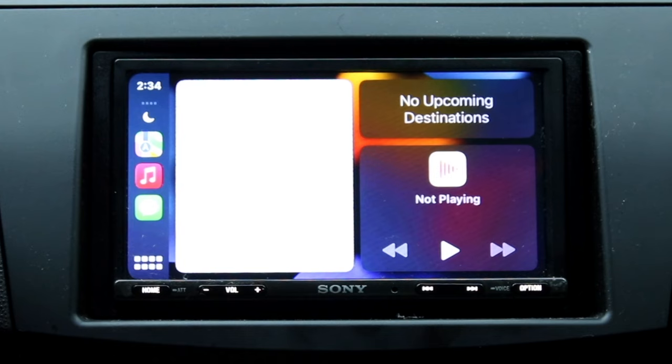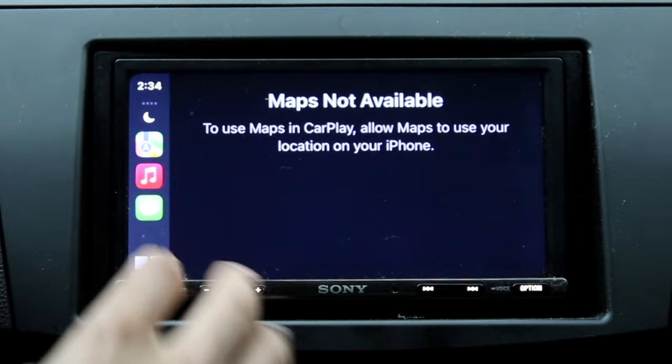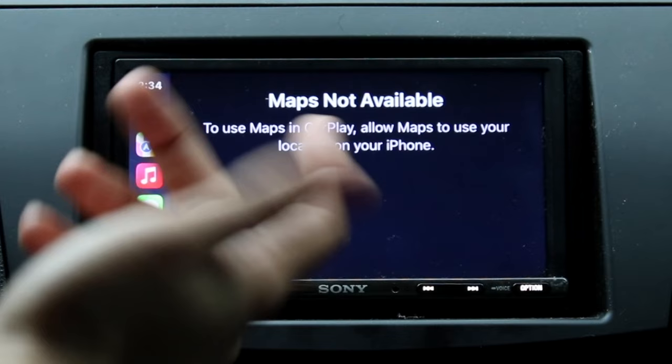So let's say we wanted to go ahead and get into Apple Maps. Well, we can click on Apple Maps like this. Now, most of the time, it should show us the maps that we normally would use. And at this point, you can maneuver through and type in whatever you want to. It looks like Maps is not available because, like I said, I don't have it enabled on my iPhone.